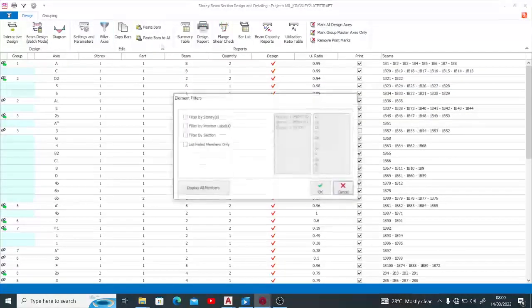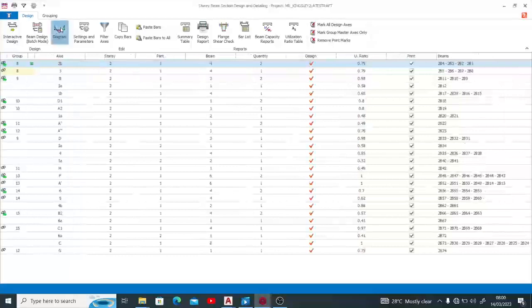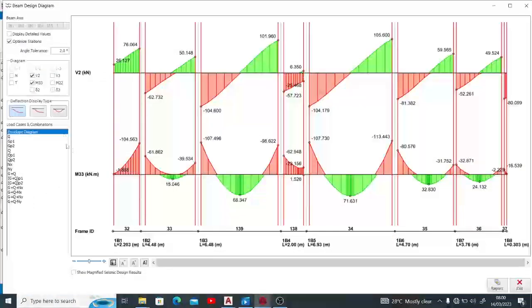Of course, if you filter now, you find out that we are on the first floor and the roof floor, and that's why it is possible for us to do this. You can find the deflection also. You see the deflection display, you can actually tilt that or select whichever type that you'd want to view. So that's simple for suspended floor.